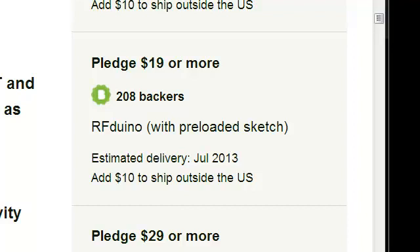The purpose for these pledge levels is that we made exceptional effort to find some way to keep the price as low as possible for everyone to be able to have an RFduino. Given the fact that we have the ability to communicate with the RFduino through a phone, that gives us the option of making it effective without even needing to load additional programs onto it.